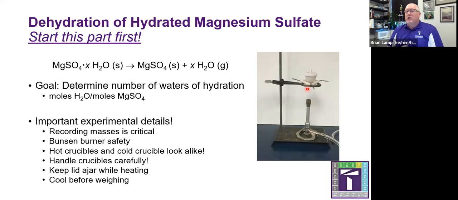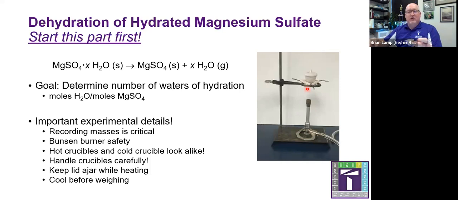Okay, so you do not want to handle the crucibles with your fingers. You want to handle them with some crucible tongs like this. I recommend, and I'm handling with my fingers just to get it up into the camera, I recommend using the crucible tongs just to grab the lid with the tongs and set it aside.